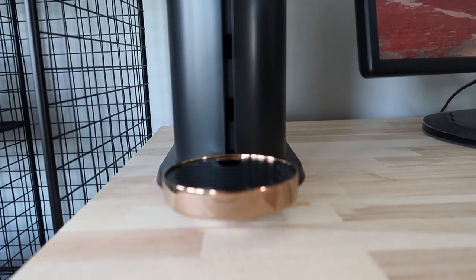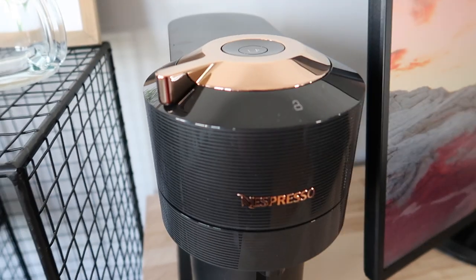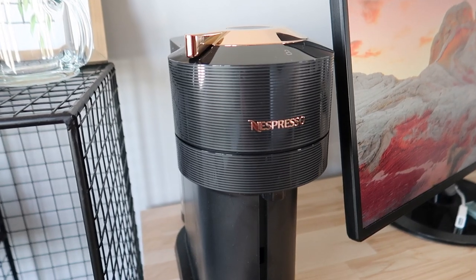So I'm gonna put some water in. The water tank is back here. Let it warm up. And then we're gonna make a cup of coffee.